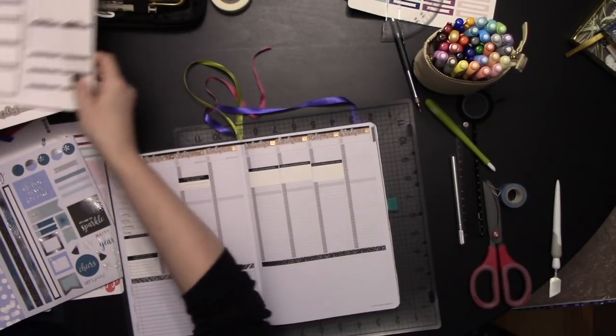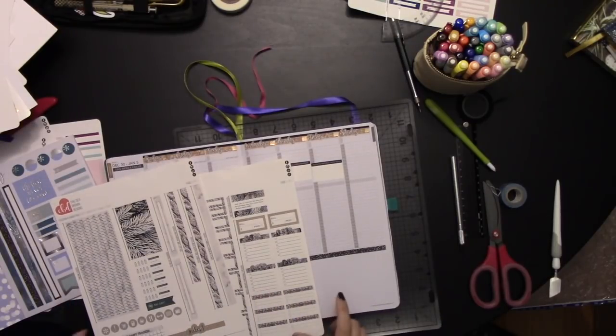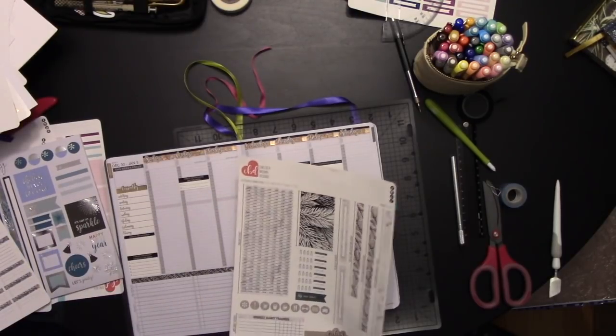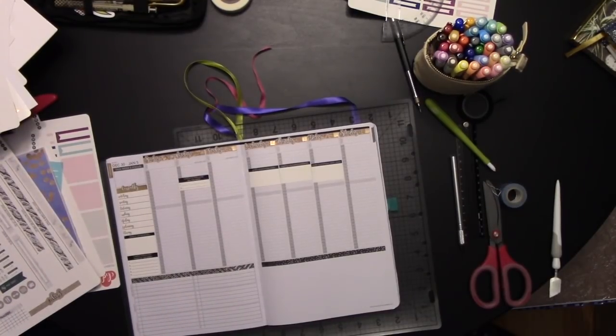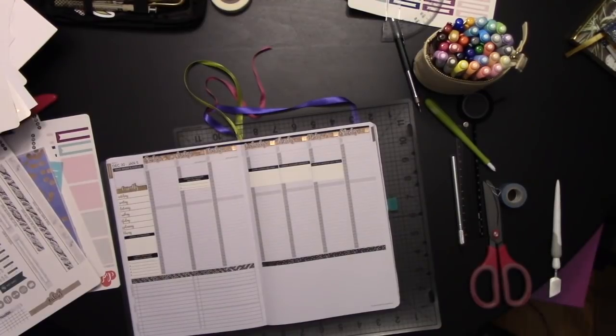All right. Now I mentioned earlier I had these stickers here. I think I want to just use the time intervals. I mean, I'm kind of liking the way this looks now. This is my to-do list section. And then I have this section over here. I think I'll save my kit. Let me see what I've got sticker-wise so we can start getting real crazy with stickers here.